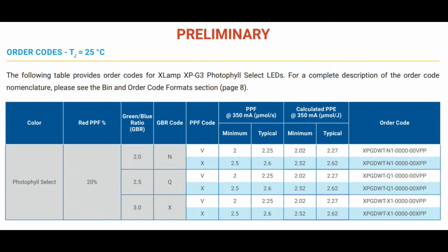When you buy Cree LEDs, what you're paying for is the guarantee that you're going to get the exact frequency and the exact power output that's going to match. It's a little bit more expensive, but then you don't have to go back and rework it when the LED dies, because Cree LEDs are designed to last a lot longer and deal with the thermal load of lighting a huge grow light. And second, you're going to get the binning that you're expecting, and this ratio is going to be precise.